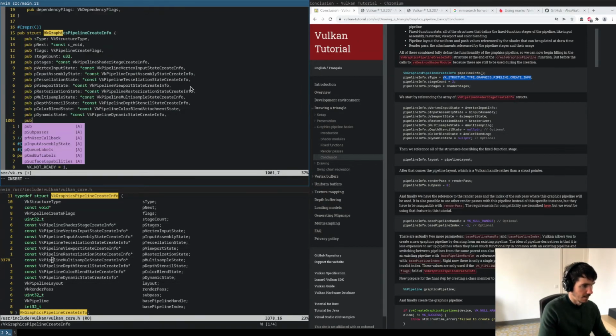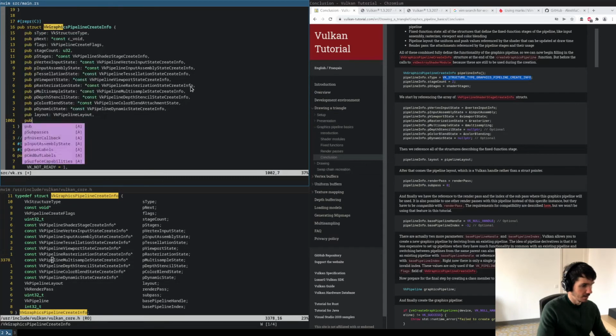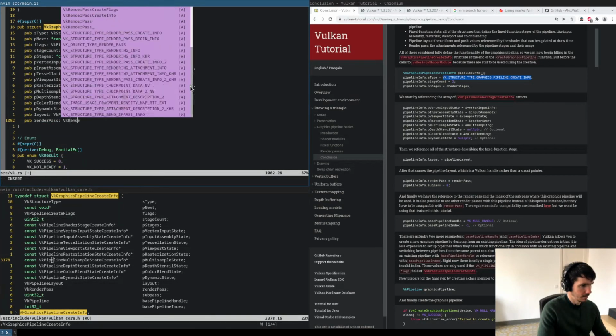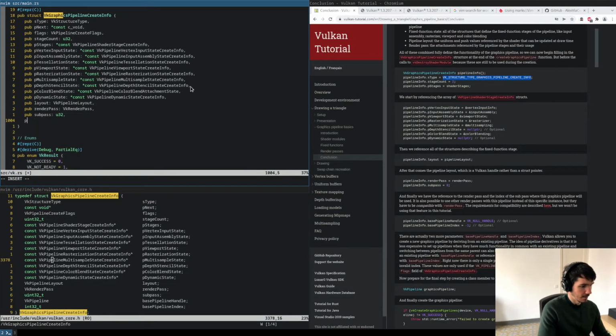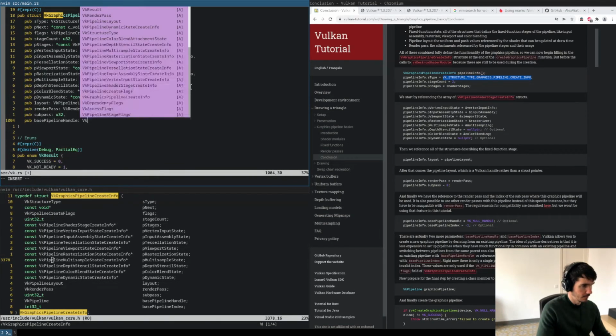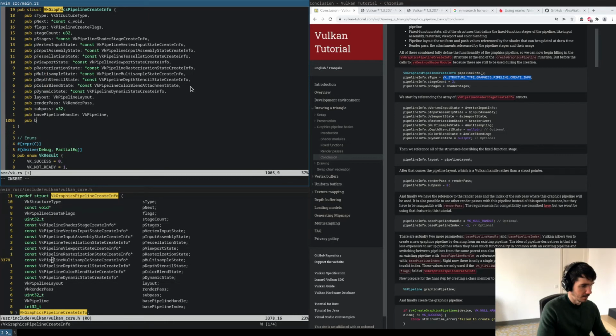Then we have the pipeline layout, which we created previously. And we have the render pass, the subpass as an index looks like, the base pipeline handle, and the base pipeline index as an i32.